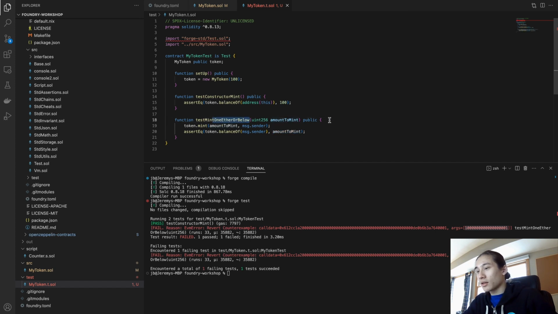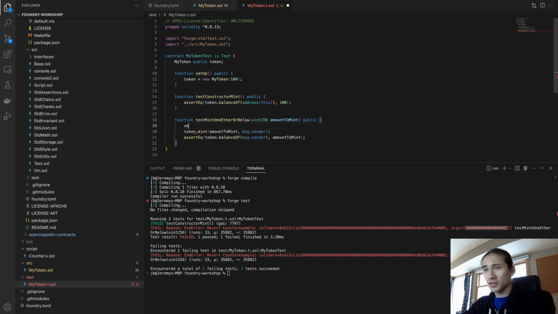So let's use something that Foundry gives to us to work with. And that is the cheat code, VM. So what's the VM cheat code? VM means virtual machine, so we are kind of changing the virtual machine. This is how we tell Foundry/Forge to change things in the way that we're testing or in our developer environment or how we're deploying.